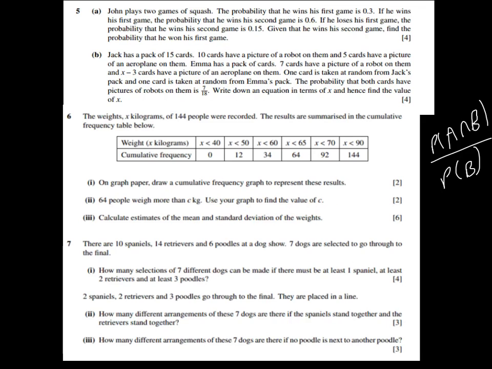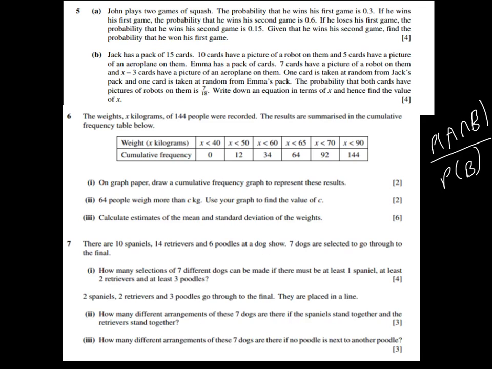And for part 2, working out the mean and standard deviation, the only tricky thing here is not the midpoints, which you should be familiar with, but the fact that this is cumulative frequency first. So you'd have to add a row and turn it into frequencies. For example, that would be 0, that would be 12, but this here would be 22 in that group. So you have to make sure you've got the individual group frequencies first before you work out your mean and standard deviation.